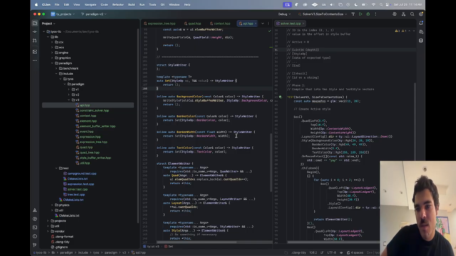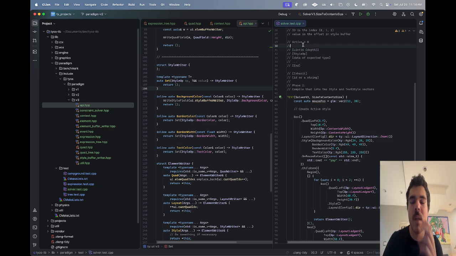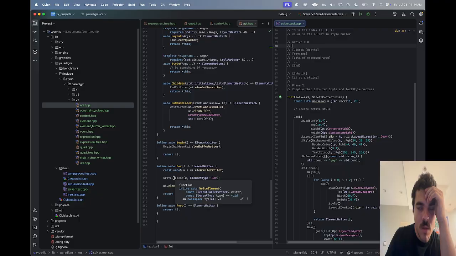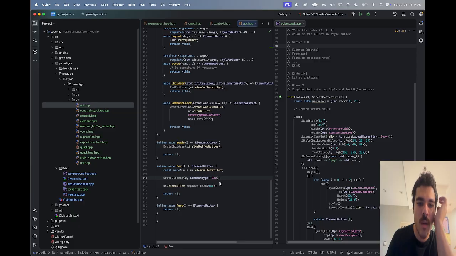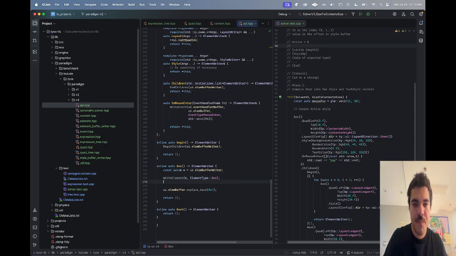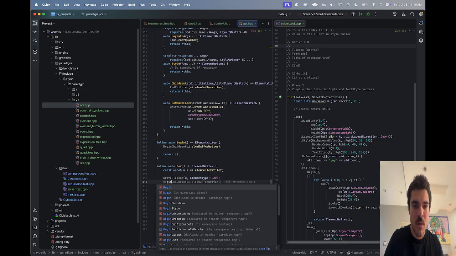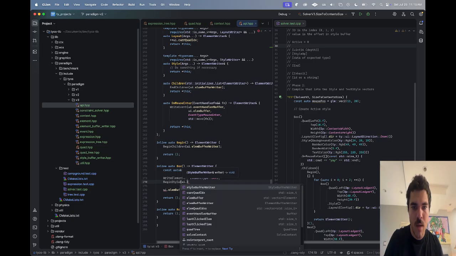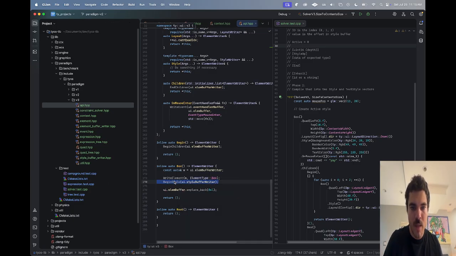How did we do this? If we're going to do it the same way as the element thing, because of the depth, if we just omit it every time, okay, but if we know to read the depth, we're just going to write begin style UI dot style buffer writer, and that writes the depth.